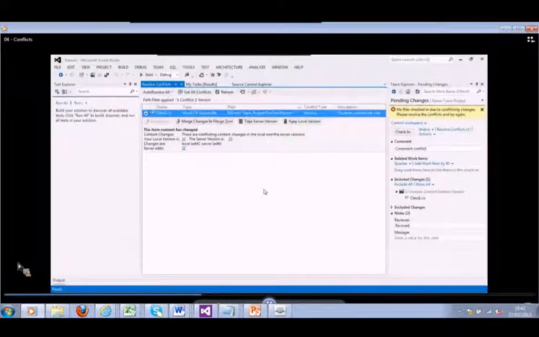And you can see the system has detected that there is in fact a conflict with this check-in. And it tells me exactly where the conflict lies, what change sets are in conflict. And there's various options I have. I can keep the local version. That means I can check in my changes over the top of his. Probably won't make me very popular, but I could do that. Or I could take the version that's already there and forget my changes if I think my changes are important.